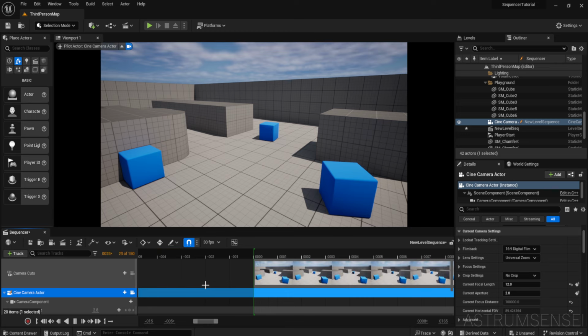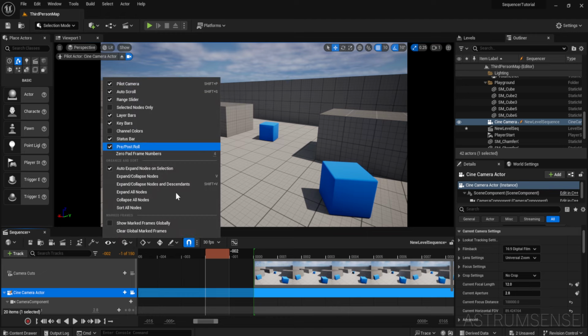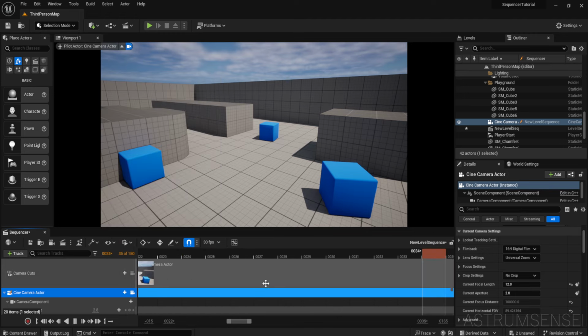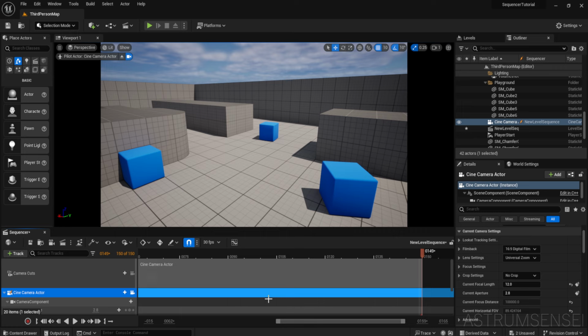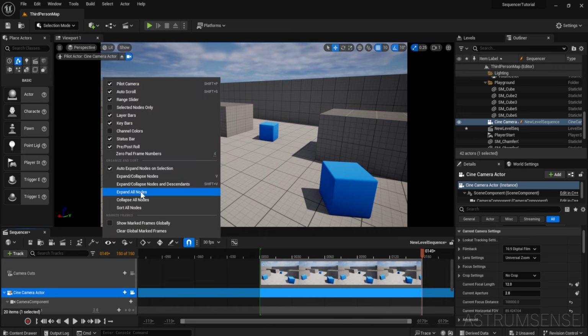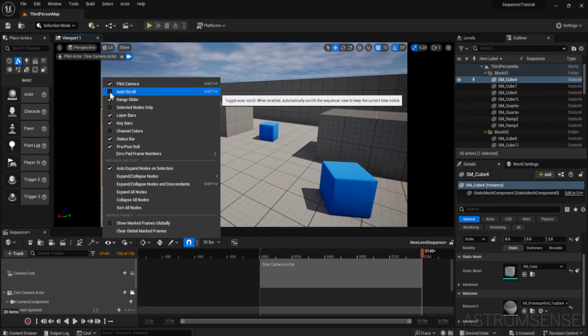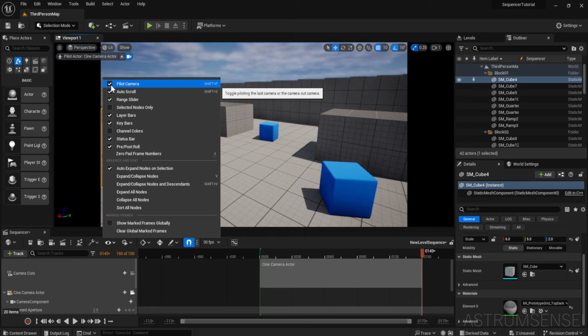So if you press space to play the sequence, you can see that it will just go and you will not really be seeing it. So if you press auto scroll, then you play, you can see that the timeline actually follows the marker over here. So yeah, over here is a lot of those settings. A lot of the things we will get back to probably.